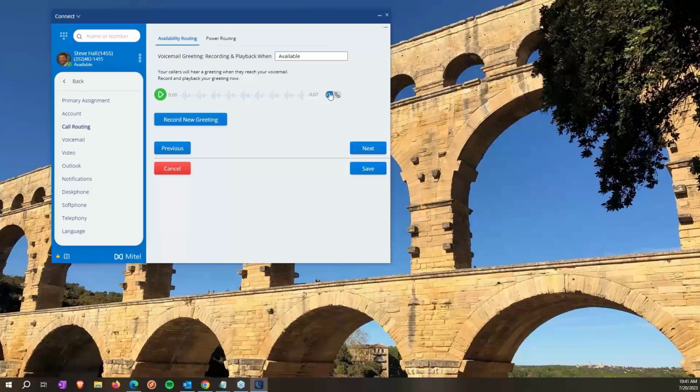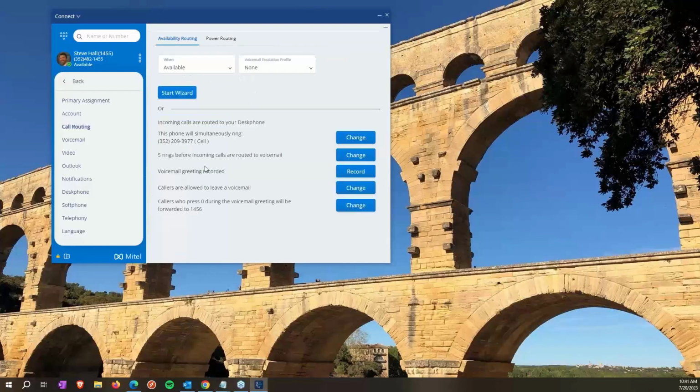I can choose here whether I want to do that through the microphone and speakers on my computer or through my telephone, in this case being my desk phone, because that's what I'm assigned to. Usually your desk phone sounds best for that if you've got that option available. I'm going to cancel this. I don't want to change anything right now.